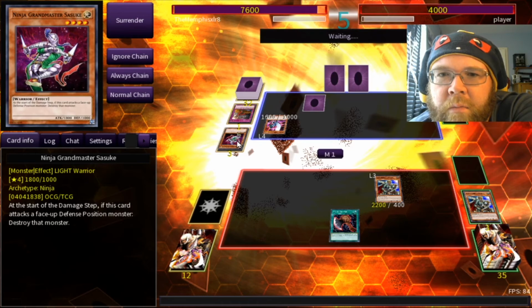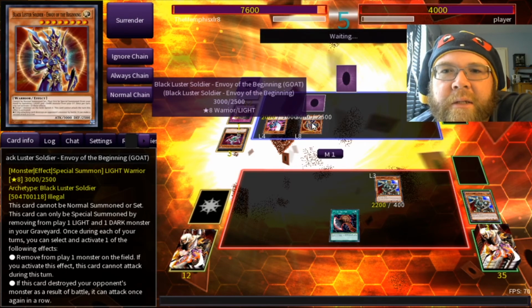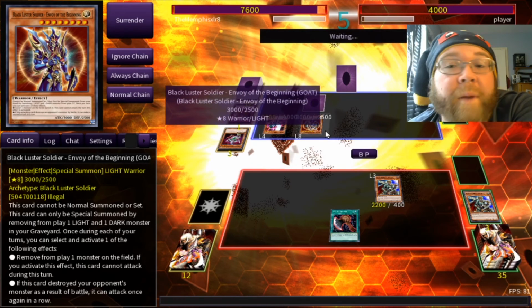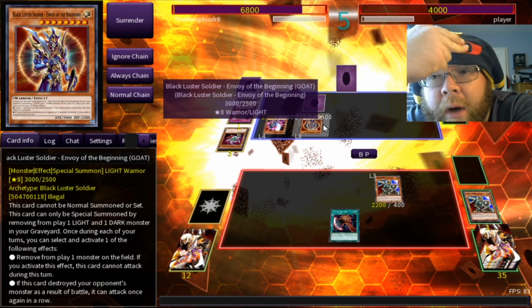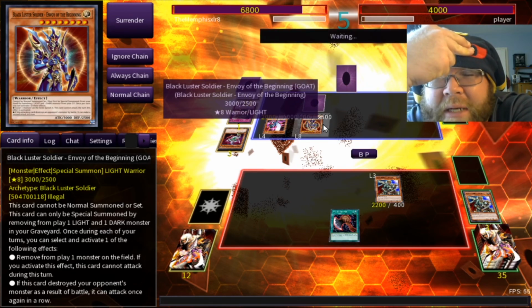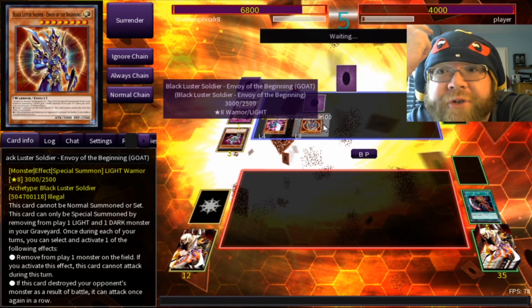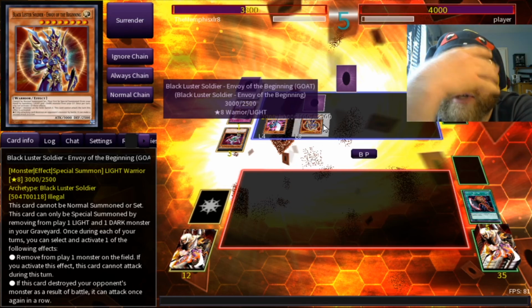Blade. Uh-oh. Light and Dark. Black Luster Soldier. That's like the worst thing it could have been. Alright, so that's pretty much going to be a game unless I can somehow top deck my one copy. Well, even if I top deck my one copy of my Ring of Destruction, I'm pretty much dead. I'm pretty much dead right there. That's the thing with this deck.